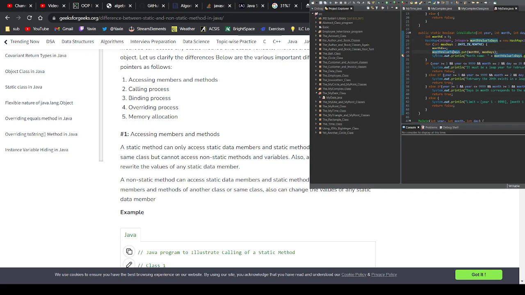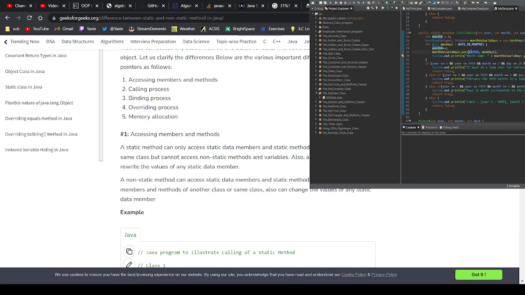So what's happening here is we're calling the put method for the hash map that we created here, month value to days, and we're putting a new entry into one of its indexes, the key and the value associated with the key.